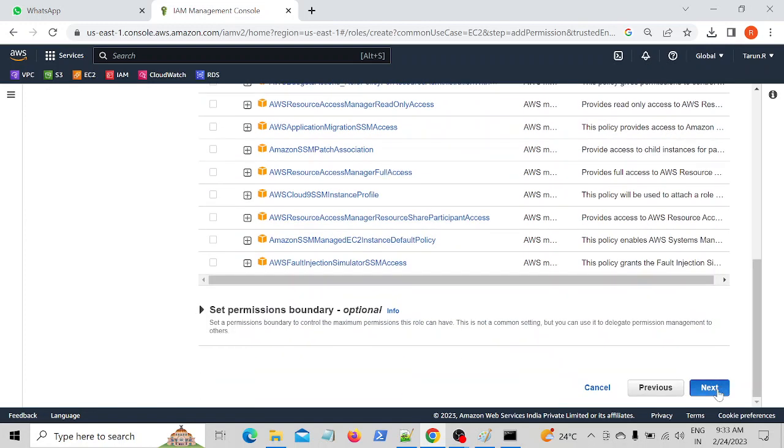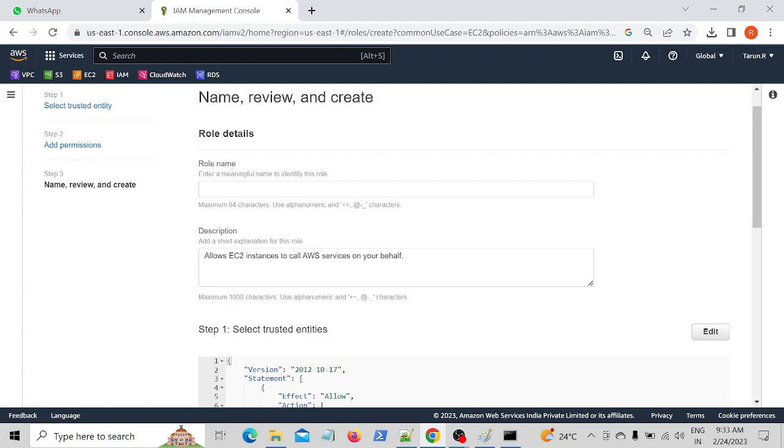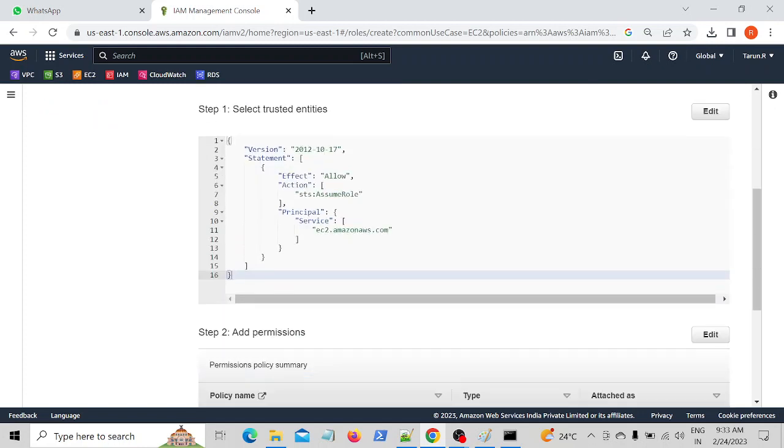Again, come down. Next, the role name is interface endpoint role. Come down.